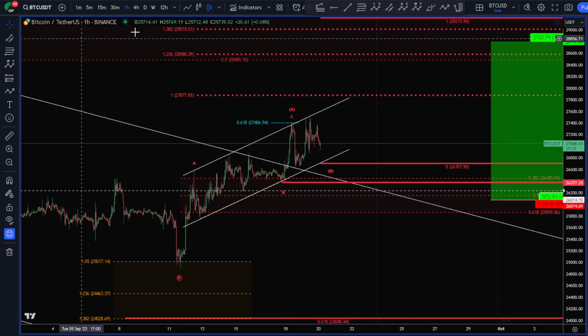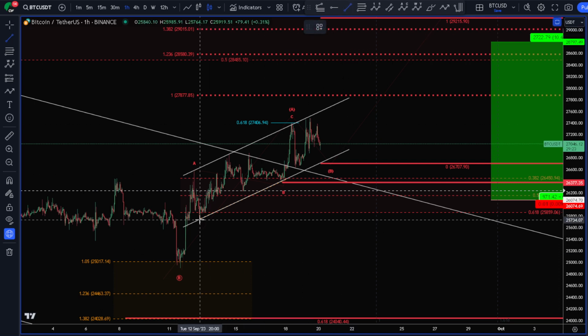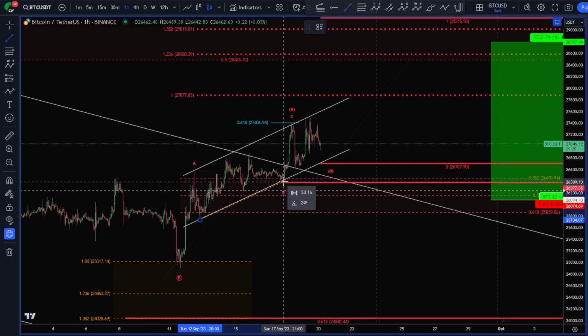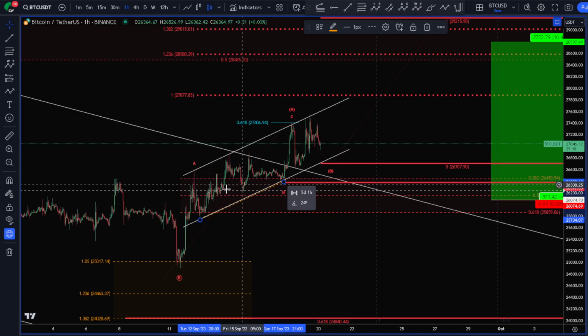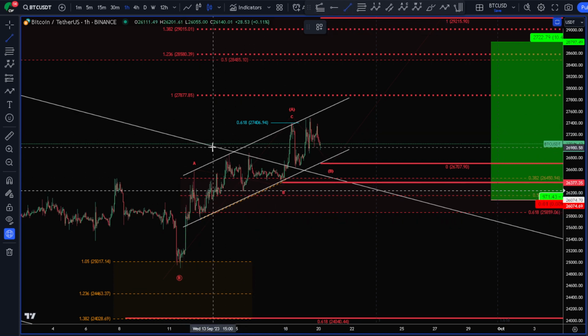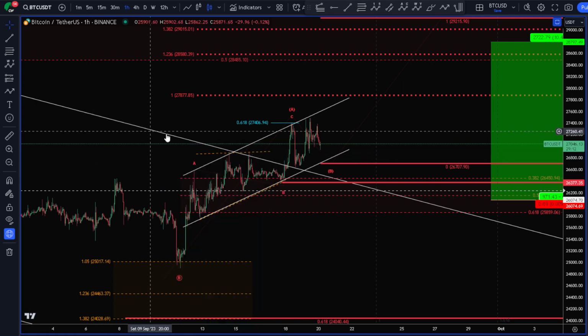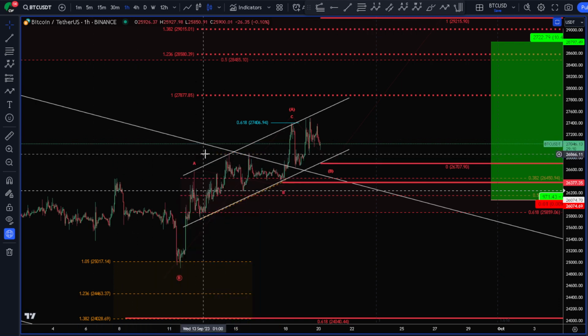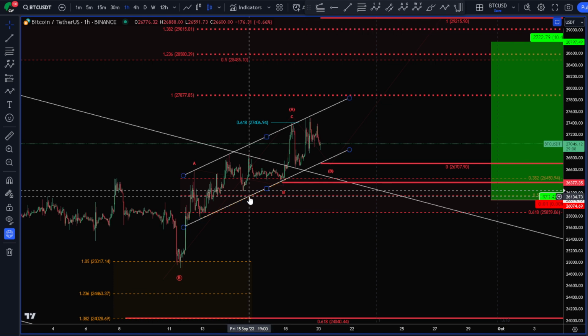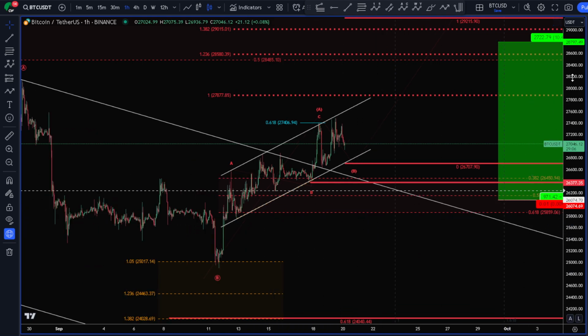Or it can also be, but I don't like it as much, the triangle I showed you. But this C wave doesn't come that deep. It'd be more of a barrier triangle here, like so. Either way, I believe that's where the B wave pivot is, and that doesn't change too much what we're expecting to happen from here.